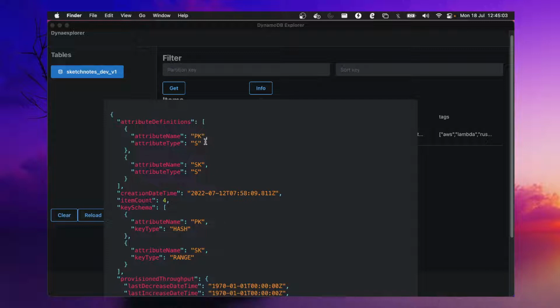For now, we have primary key, PK standing for partition key and SK standing for sort key. If you define the attributes, one thing important to remember in DynamoDB is that you don't need to define all the attributes. Only the primary key or the composite key you have to define. The rest of the attributes are free form. You can add them whenever you want as your database or your requirements change. But there is a provision: when you create a table, you can specify the attribute definitions and the type.